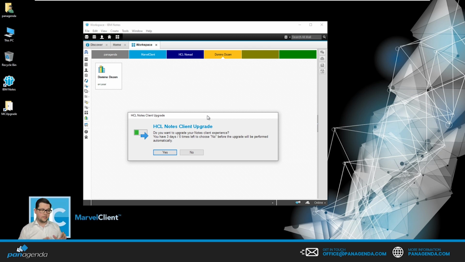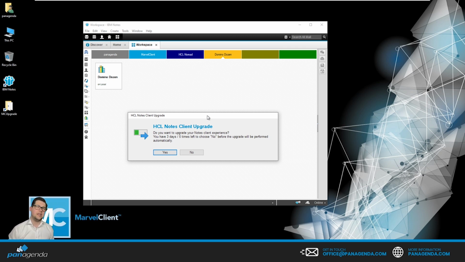Before we do that, you can see we are asking the user. We make a great experience by not automatically upgrading the Notes client, but asking the user. So the user is able to say, no, this is not the right time, because maybe a meeting will start in a few seconds, or I'm in the middle of a meeting, or I just have no time for an upgrade right now. Our experience says most of the people will start the upgrade immediately, and the rest will typically do it with the second attempt. So in this case, MarvelClient upgrade would ask the user every time you start your Notes client, once all the files, meaning the upgrade files, are locally available, right?